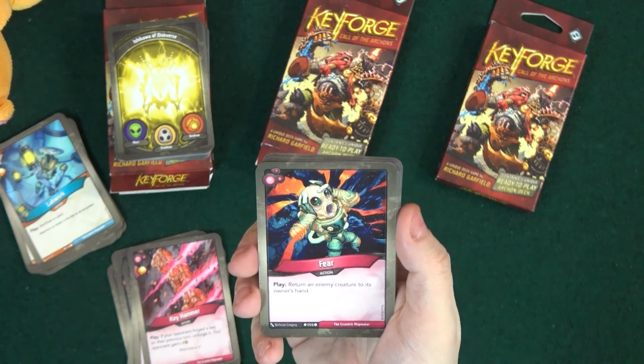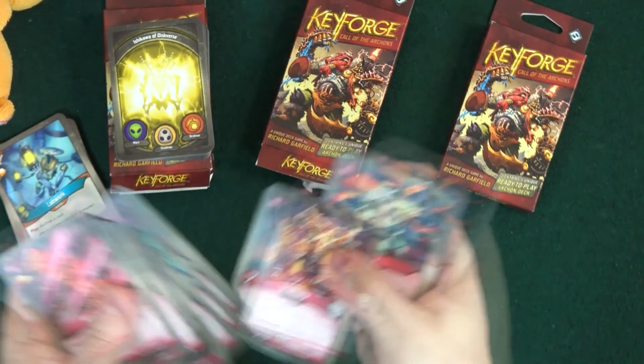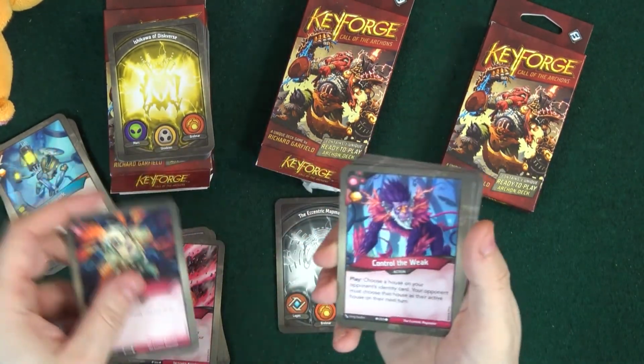Okay, Fear. Return an enemy creature to its owner's hand. Well, this is one of those I talked about. If your opponent has that and he just does that to Trevaru, then you just lost 3 amber, basically.